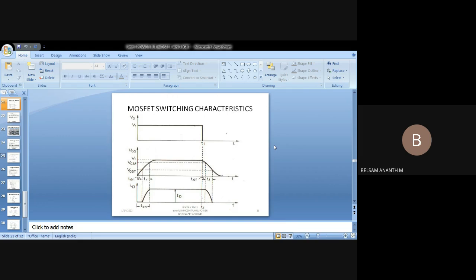That means there is a huge amount of delay required based on the triggering which you are trying to give. It depends on the triggering value, or on the pulses, or on the adjustment which I am making to trigger my gate. Thereby, I may have a delay to trigger my gate. That period might be considered here as the duty cycle ratio, T on divided by T on plus T off. So with the help of that duty cycle ratio, I can find out my rise time and my delay time.